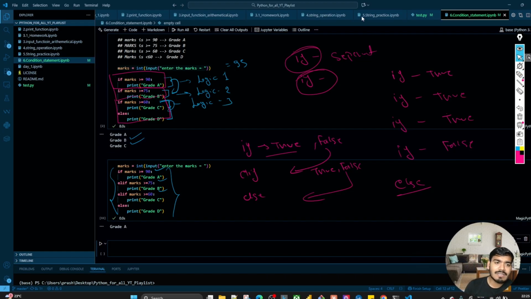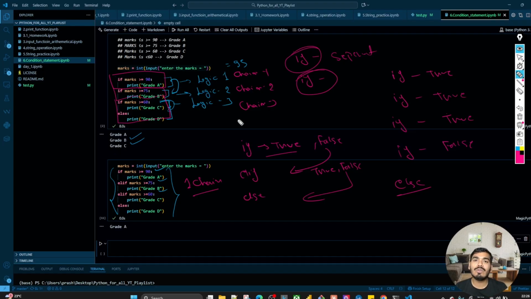So in this case, this if is creating one chain, this if is creating another chain, and this if else is creating another chain. But if you are using elif together, it is just one chain. Over here you have chain 1, chain 2, and chain 3.